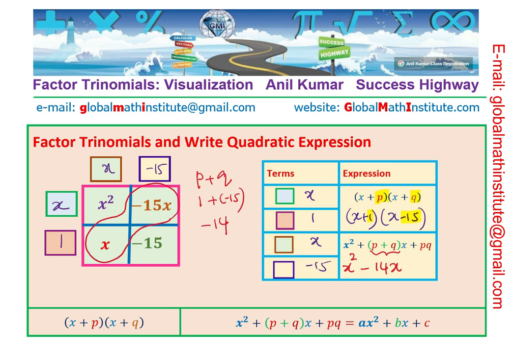Now you are able to relate the factored and the standard form in a much better way. Now the last term, as you can see here, is basically the product of P and Q. So if I have the product of P and Q, which is 1 times minus 15, I get this as equal to minus 15. So that comes as the last term, the constant term in our quadratic expression, which is a trinomial because we have three terms. Three terms means a trinomial. Makes sense, right?